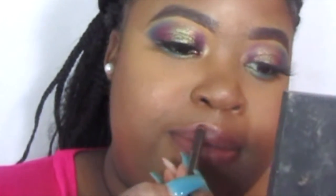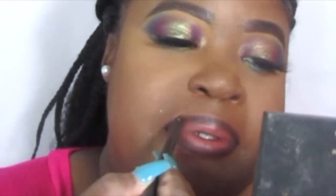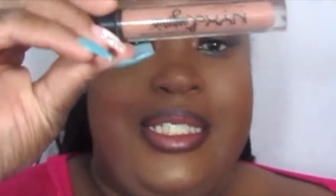Let me complete my lip routine really, really quickly. I'm just gonna take some lip liner. This is their lingerie lipstick in Lippy 19. And then to complete the lip look, I'm going to go in with the LA Colors lip gloss in High Shine.